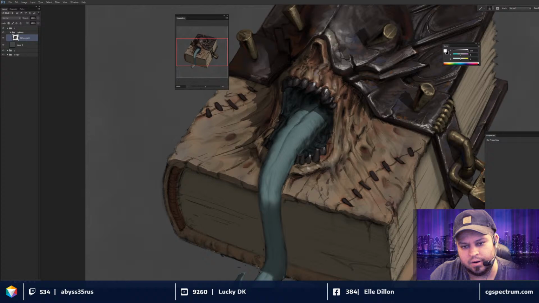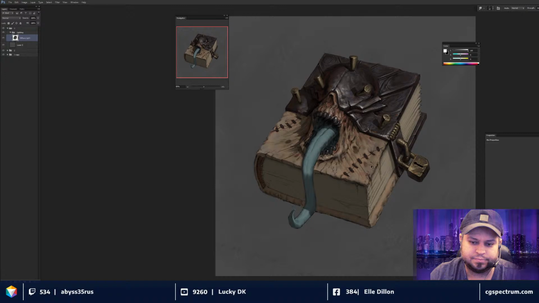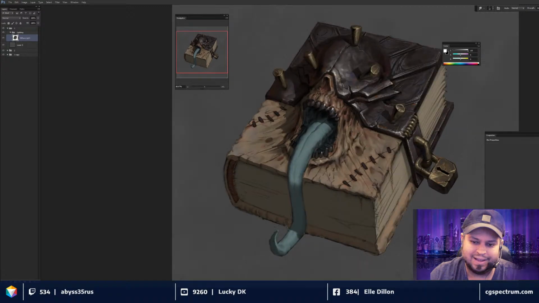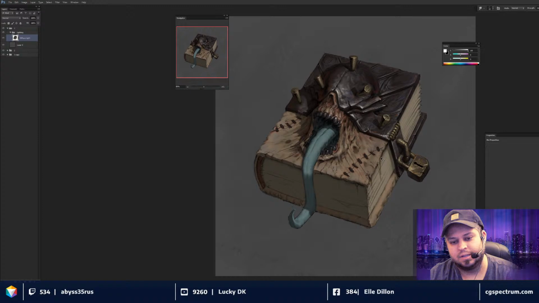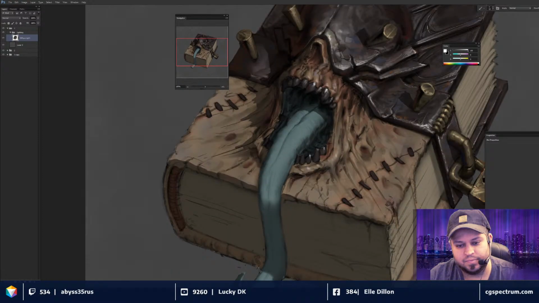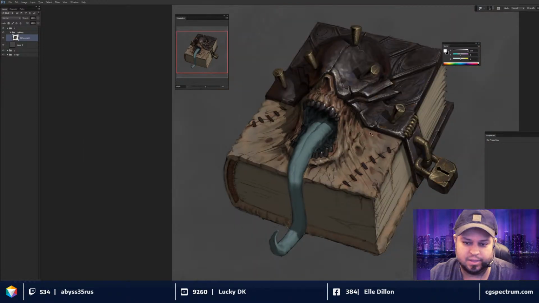And I'm going for definitely not wet or super oily or anything. Kind of leathery, I guess, would be a good way to put this. Slightly oily, maybe that's the feel I'm going for. I want an opportunity to have some highlights on the skin here. They're going to be limited.